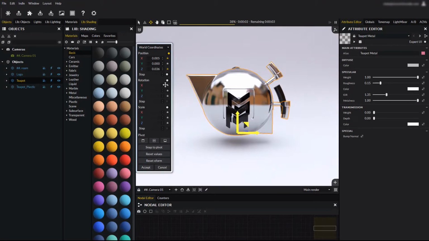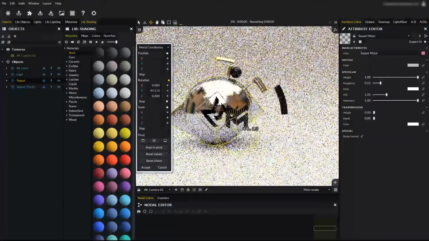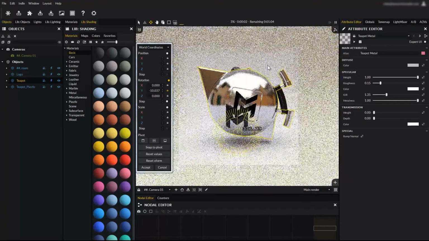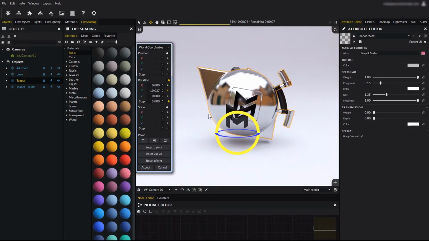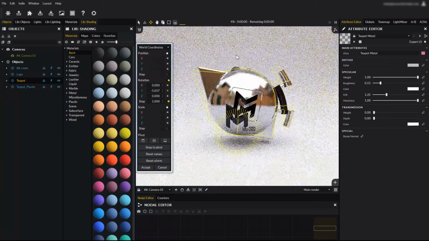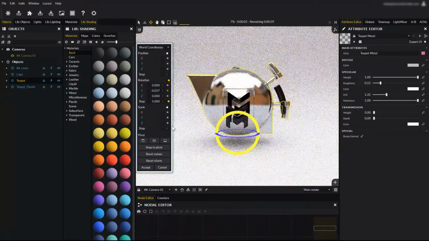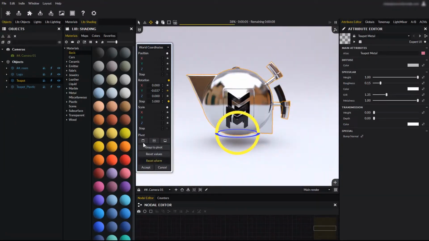Axis locking also works for rotation and scaling. For example, let's enable rotation and disable everything else. And now let's lock to the Y-axis. We can rotate by clicking and dragging anywhere. A very convenient feature here is the ability to set a step size. For example, in rotation, a step of 5 means that you rotate your objects by 5, 10, 15 degrees and so on. This is extremely convenient.